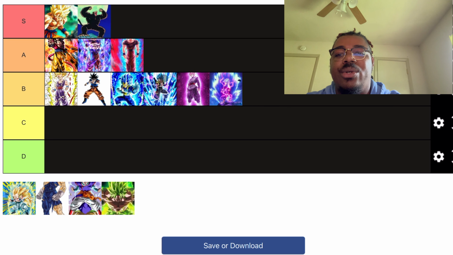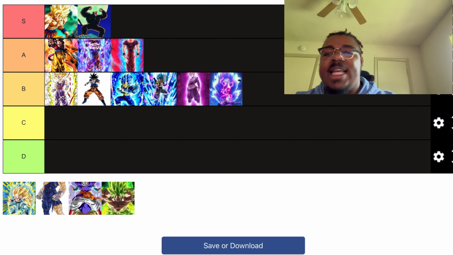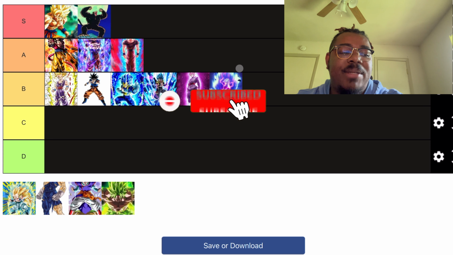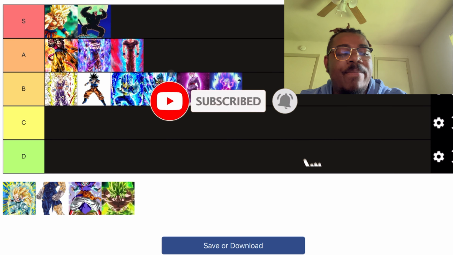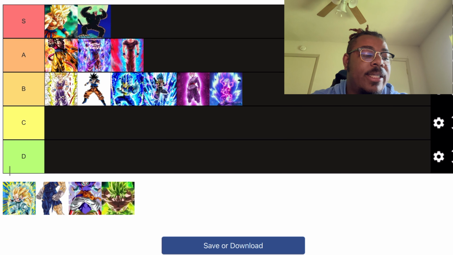Wasn't this the form Goku was in when Broly grabbed him by the head and just ran him against that iceberg? Pretty sure it is. Because they don't win enough with this form, I'm going to put it down here in the B tier, even under Evolution, just because I think Evolution is kind of cooler. But Gogeta versus Broly is an amazing fight. It might be top 10 Dragon Ball fights.